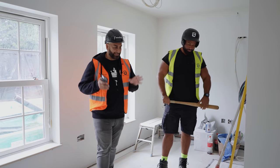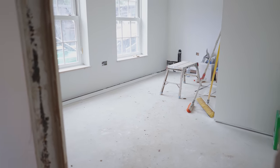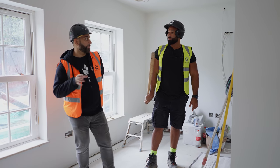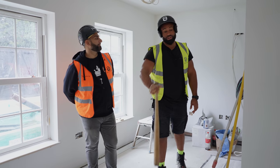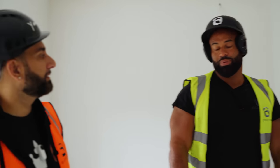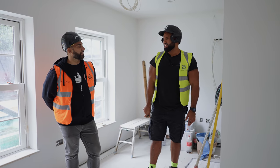So as I was saying about the underfloor heating, they've got to turn it on and keep it on for a few days, let all the cracks happen. If you put the tiles on straight away on a cold floor, then you turn the underfloor heating on, you're going to have issues. So we're running it on the floor here, making sure it all works. Running through the water. We have a wet system, not electric underfloor heating. We have a wet system on the ground floor, which is supplied by the boiler. While electric underfloor heating is easier to put in, the bills would absolutely finish you off. So plumbing is a lot cheaper to run once it's in. Just as good as electric? Yeah, of course, 100%.